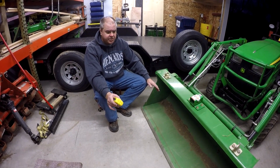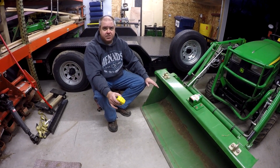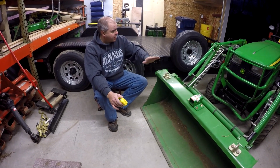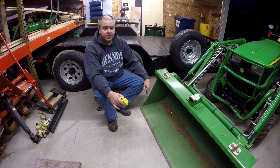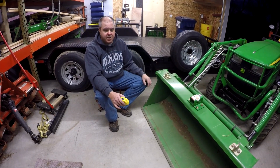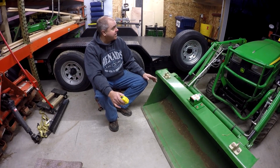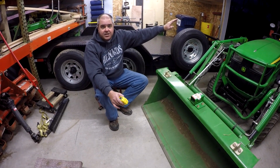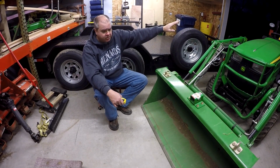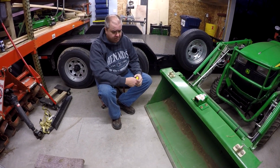And there's two or three variables here that make this measurement difficult. One is just you need a really level place. The second is the tire pressure in the rear wheels, especially. The front wheels are on a swivel, so it doesn't really matter, but the rear wheel tire pressure is very relevant. And I believe one of mine is slightly inflated more than the other. And the other thing that I noticed, I might even demonstrate that in a minute, is I have the backhoe on right now. I could swing that backhoe left to right and make a big change. We'll test that in just a minute. But right now I have the backhoe centered as much as possible. As much as possible, I'm showing things as best I can.